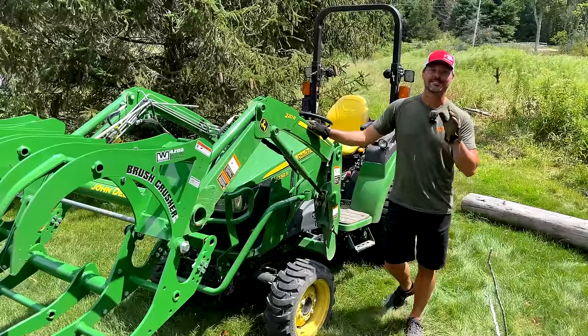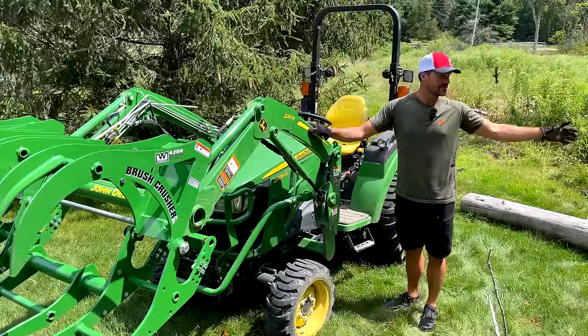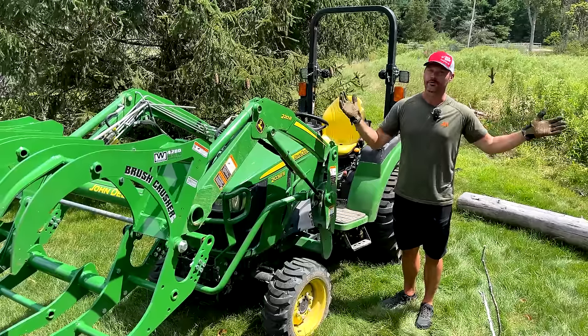All right, folks, so now it's time to get to work. I'll show you how this thing performs in a real world scenario with kind of a tangled mess here. Let's see if we run into any snags.